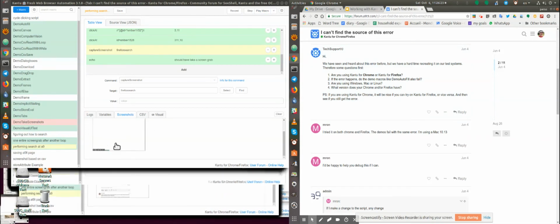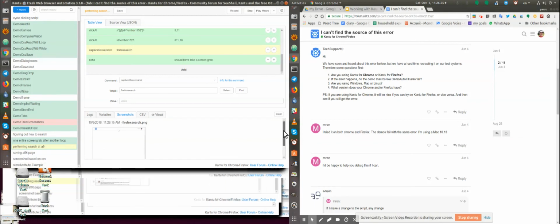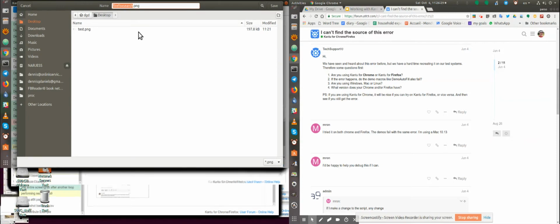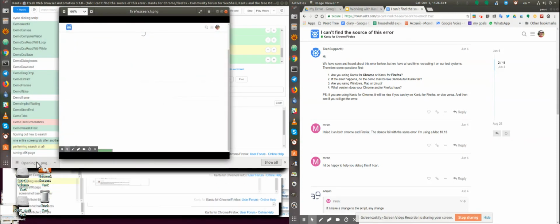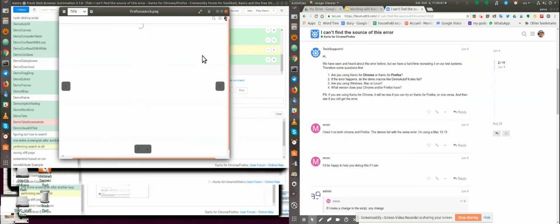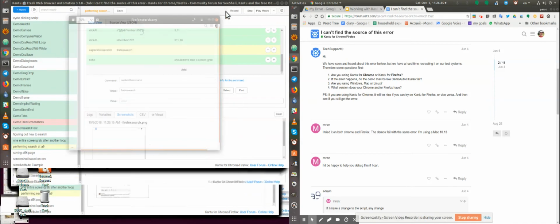You can see there's a new screenshot down here. What is a screenshot of? Blank. It didn't give it time enough to load. You can see that it got a screen grab of the load. Okay, so we learned a couple things. I learned a couple things.